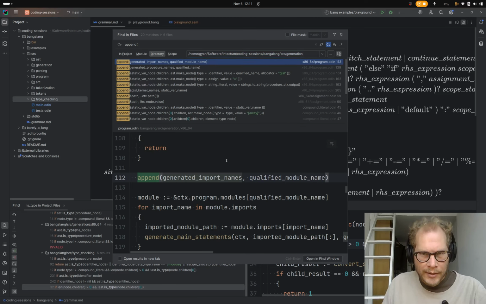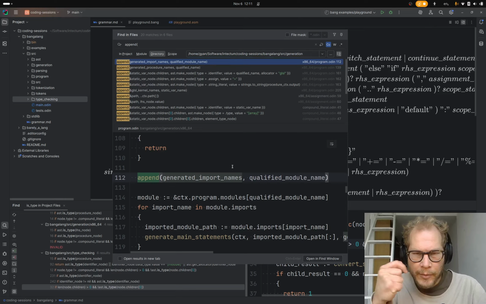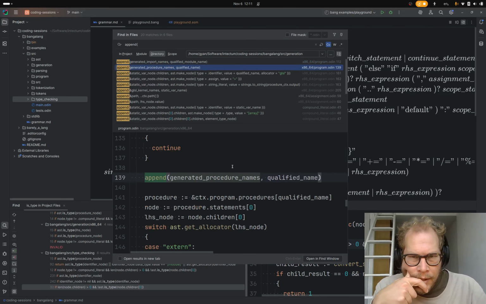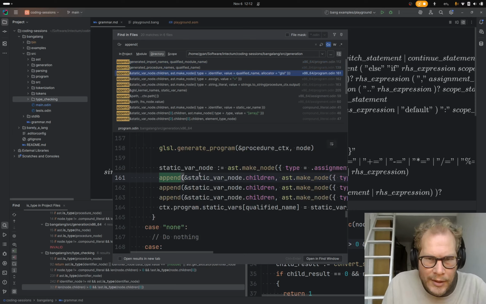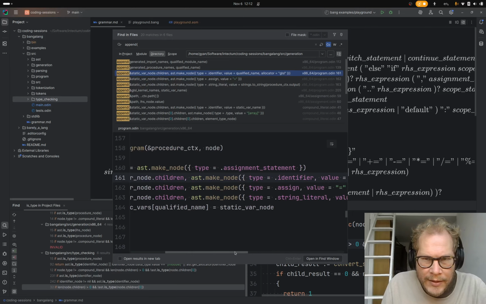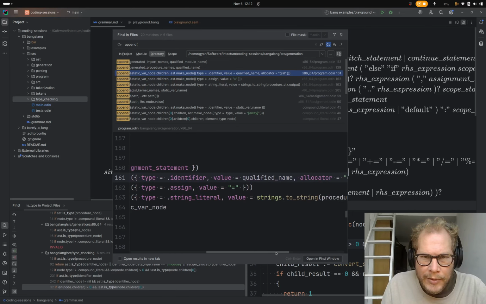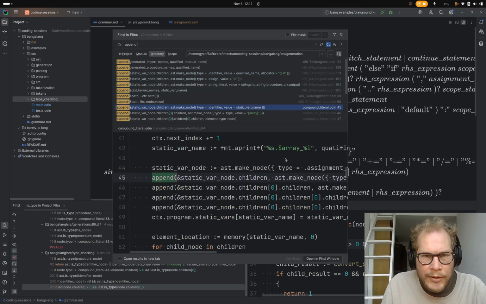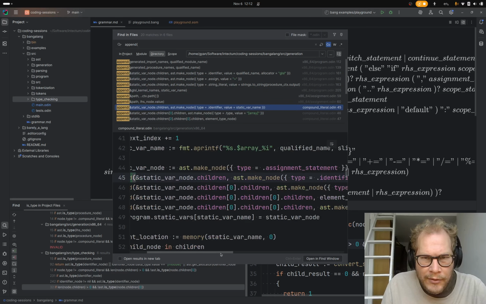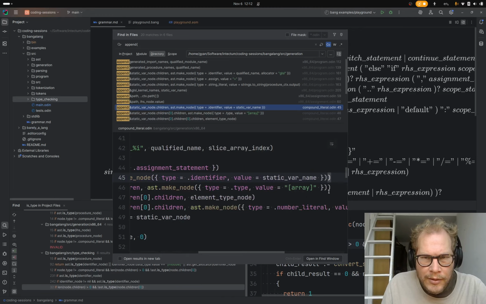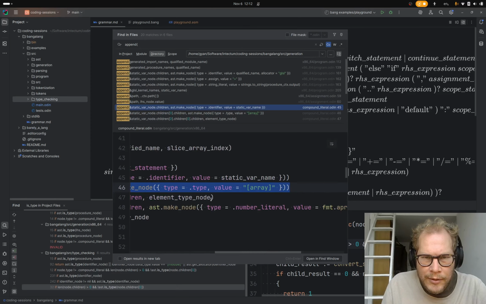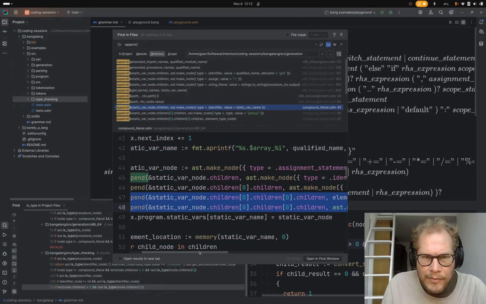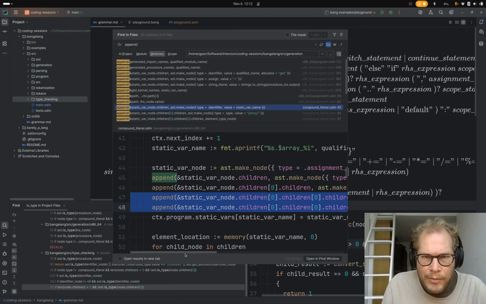There's only 20 in here, so I think there will be not much. These are like names and things. This here, static var node, I don't see any type stuff here. Path stuff, static var node. This one does have type information. It actually looks like a complex kind of array type node.